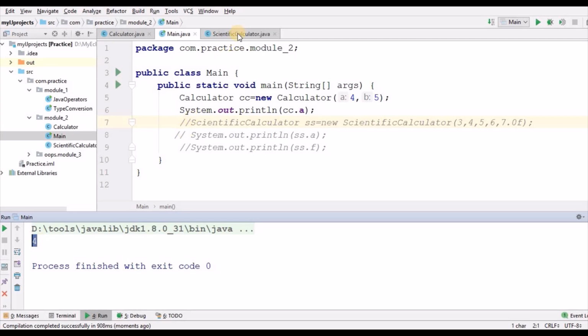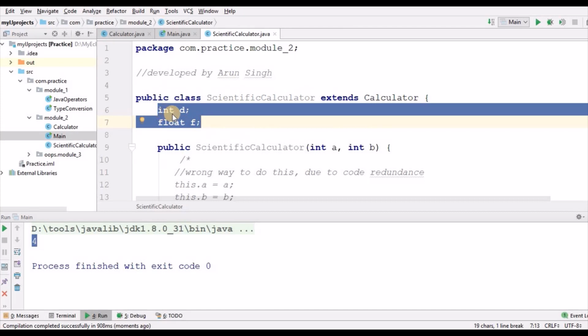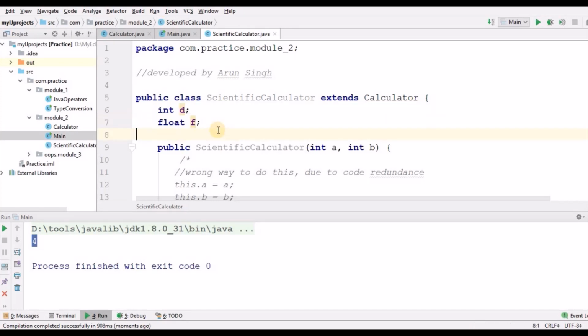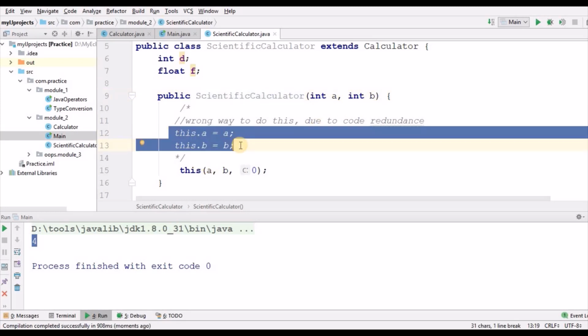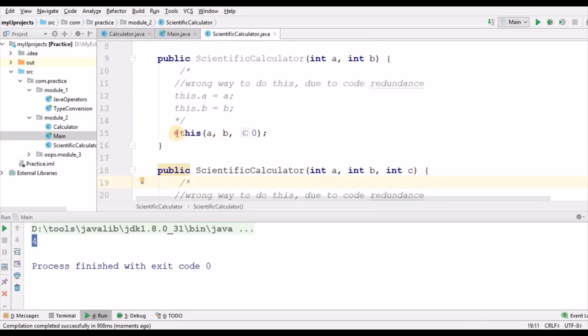Coming to ScientificCalculator, here we have two variables, int d and float f. Let's see the first constructor of ScientificCalculator. It has two variables. So instead of using this.a, this.b, I have used this to call another constructor with three parameters, which is ScientificCalculator with three parameters.